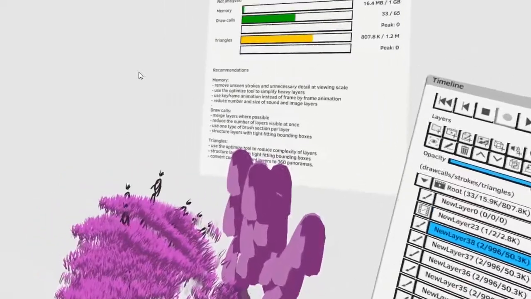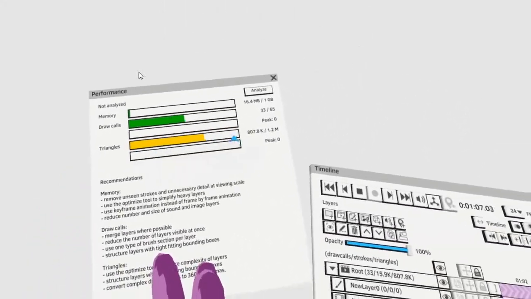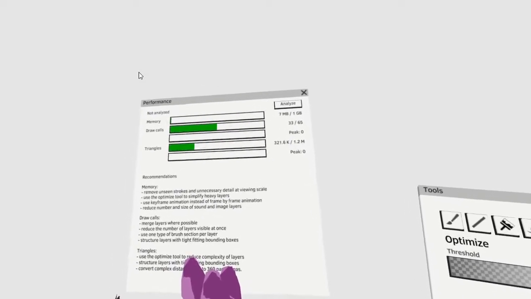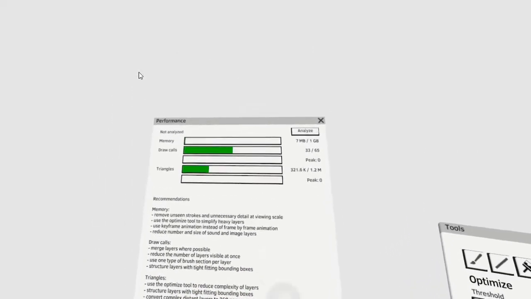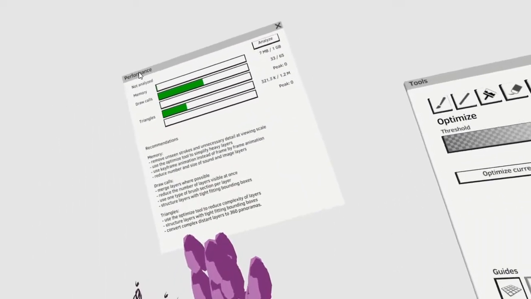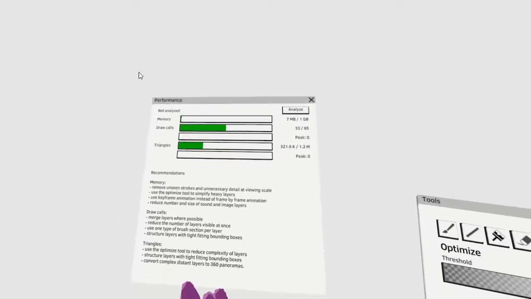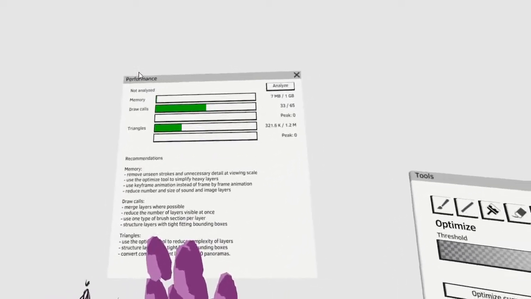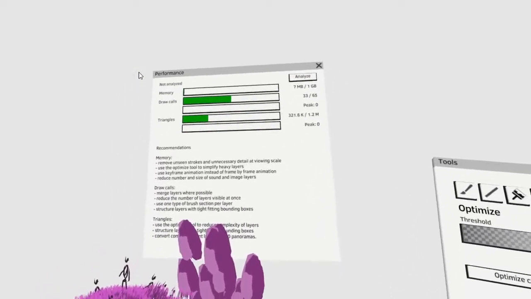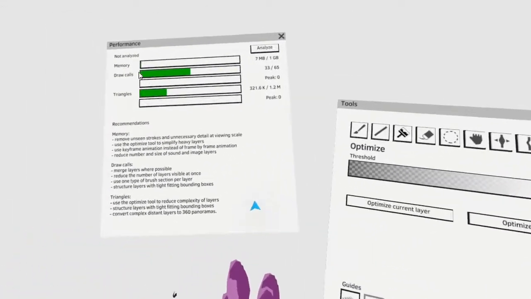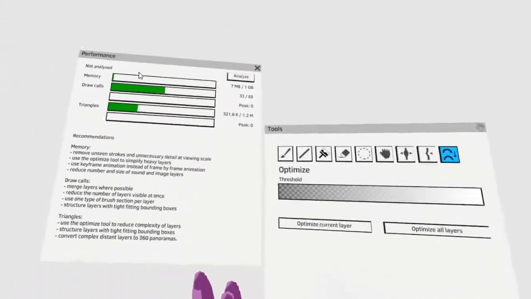But if you have a pretty complex scene, you will see how fast you get into the yellow zone, and then you can always say, hey, I want to optimize my scene, optimize all layers, boom, and you have a lot of real estate yet again. For more complex scenarios, there's a little analyze button that will analyze your entire scene, and it will always measure for your worst case scenario, so you don't have to worry: if it shows everything in green, that means your whole scene will be performant. So this is a quick intro to the optimization tool.